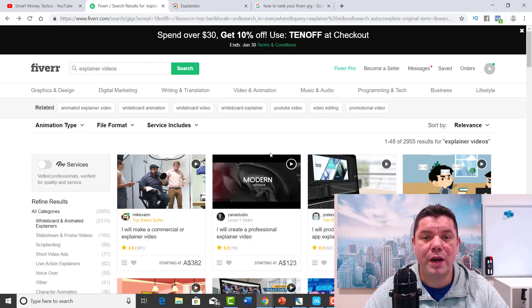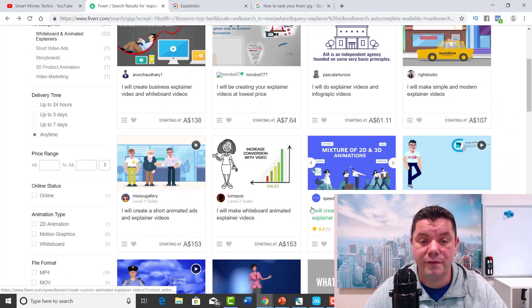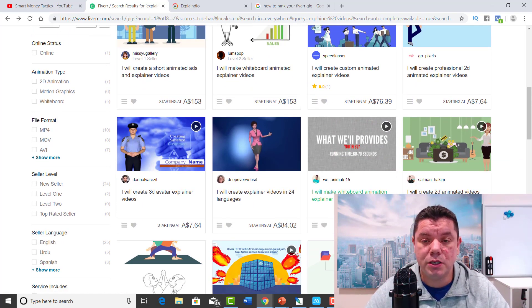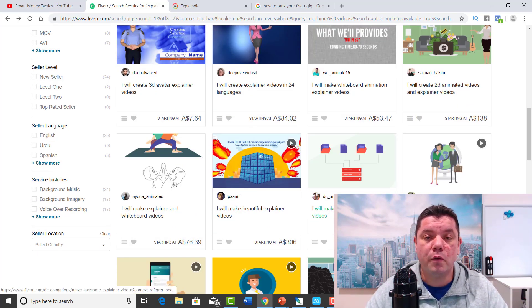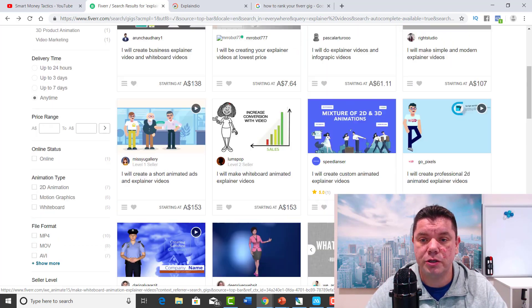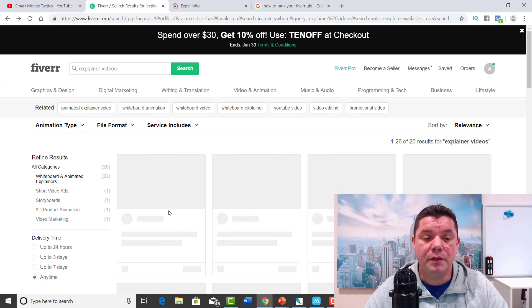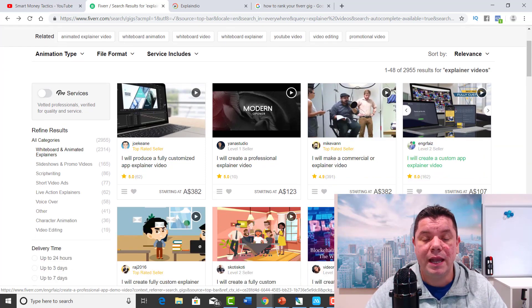The other trick is how are you going to get your gigs ranking on Fiverr? If you click on 'newest arrivals', you'll notice that a lot of people are trying to rank their gigs on Fiverr, and because they're new, they don't have many clicks, impressions, or reviews — meaning their gigs are not ranking on the first page and it's highly unlikely they're going to get a lot of work. So, how do you fix that problem? You can start by looking at the top-rated gigs and seeing what they're doing and how they're making money.